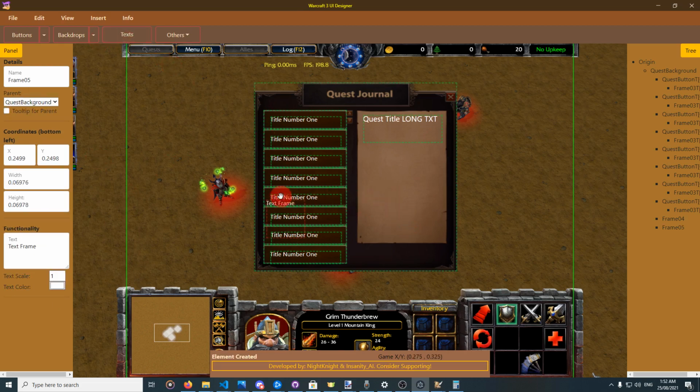Now add another text. Here it is. Let me just rename this to quest title. Okay, just a very important note is that you cannot add a space in the name or any special characters except for arrays. Like I can do this, but I cannot do this, for example. Okay, and I definitely cannot do this. This is wrong. Yeah, so just quiz title.